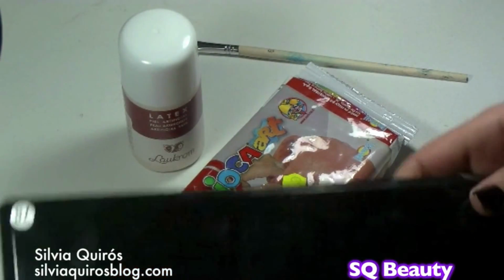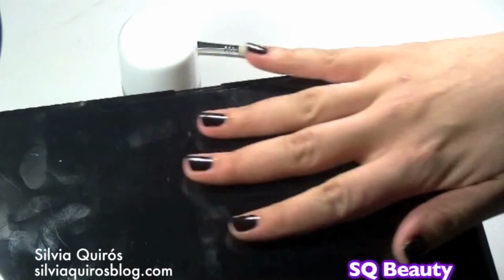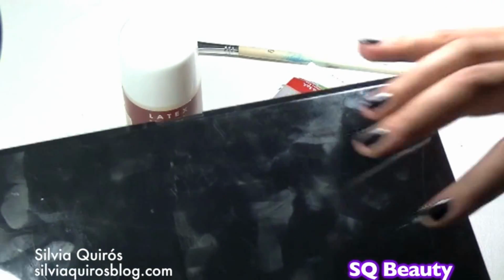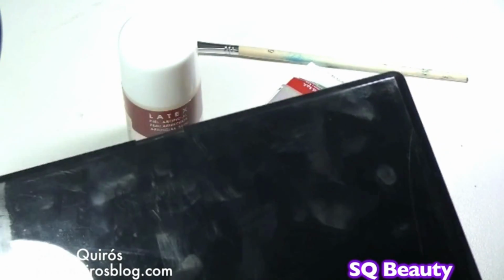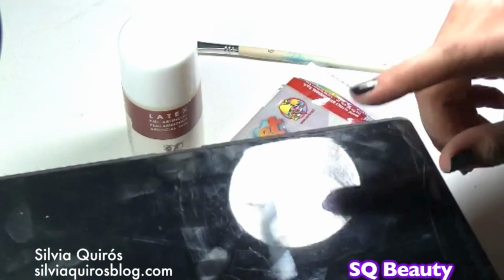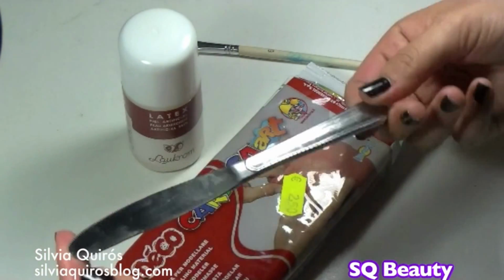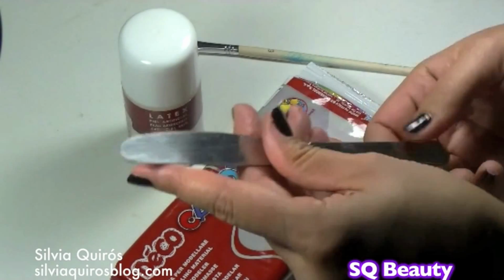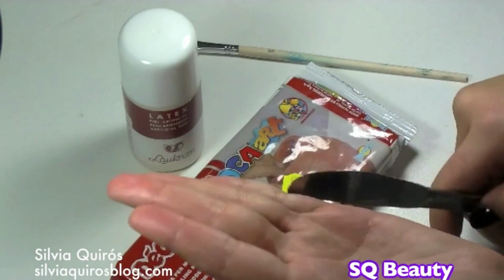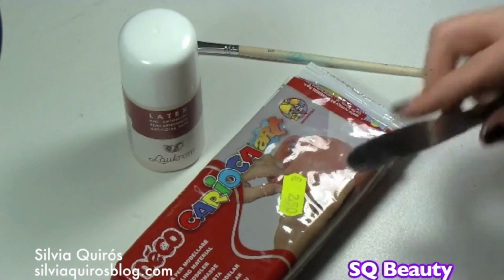Also, I'm gonna need an area to place the clay, where it can hold for a while until the latex is completely dry. And this is a makeup palette, an eyeshadow makeup palette. Also, I'm gonna use just a small butter knife to create the horn lines on the clay, just to give a nice texture to the horn.